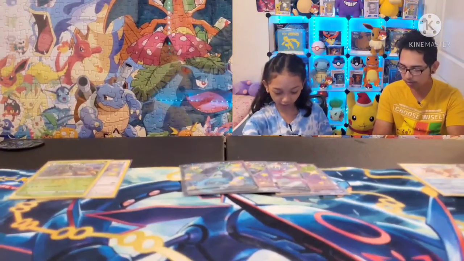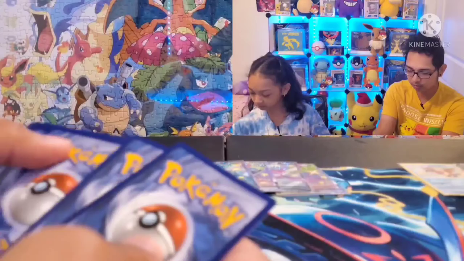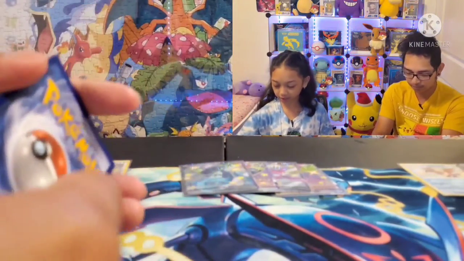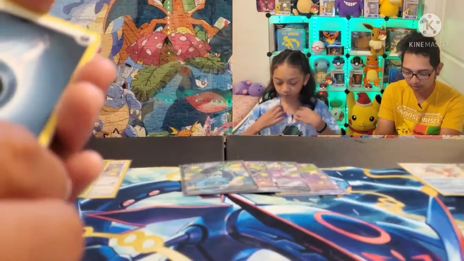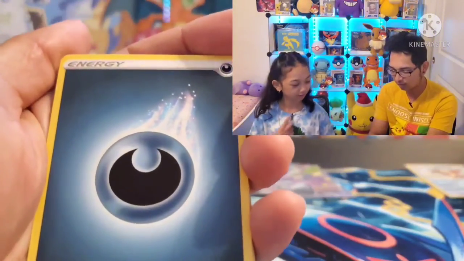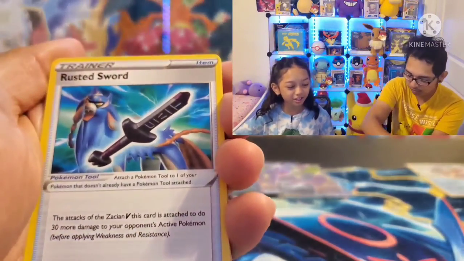It's a reverse card. Okay, sleeving. I'm just putting the sleeve right there. I removed Qwilfish from the thing. I got that Cuto. Dark energy. Why are we combining energies?